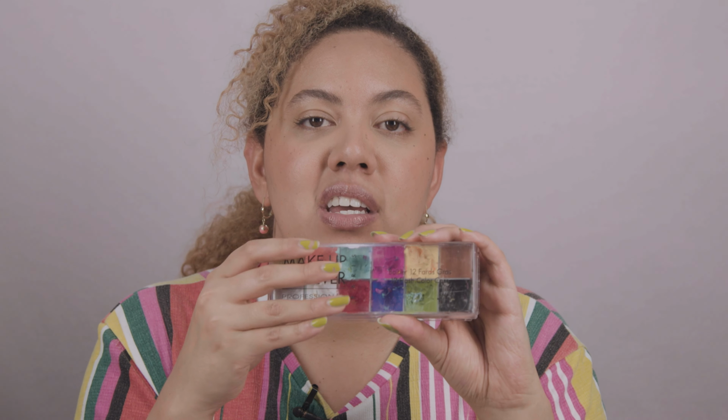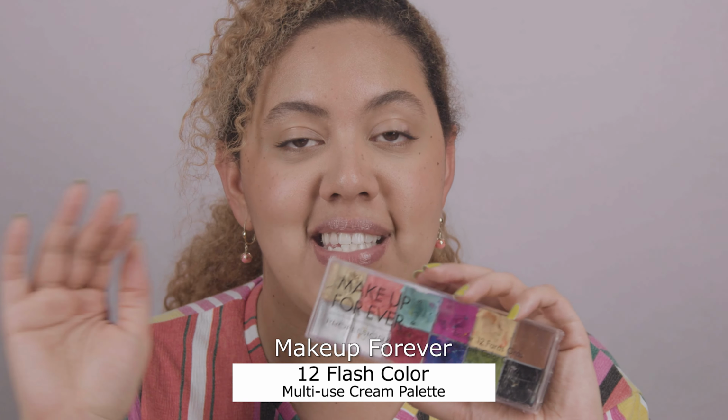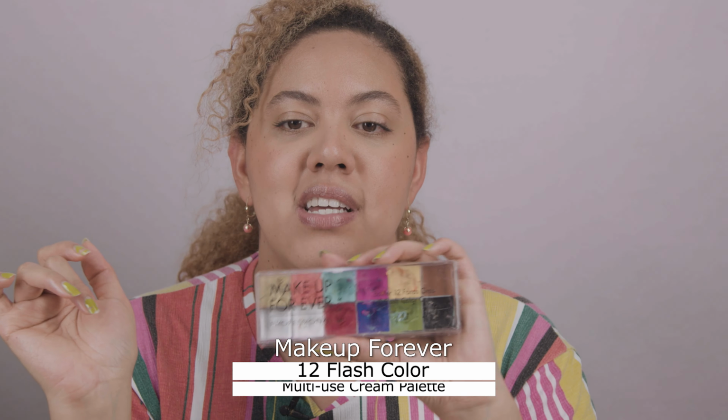This palette is actually a pretty known palette in the makeup artistry side. If you're a professional makeup artist, you should have this in your kit or had it. I don't know if some people don't use it anymore. Some people still have it because they like to custom create their own foundations and their own skin colors. So this is something that is very, very used.